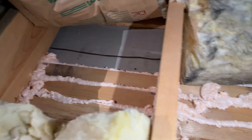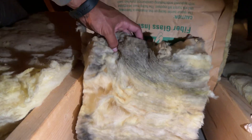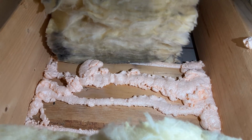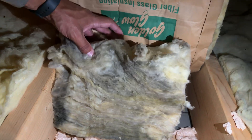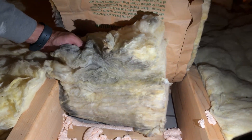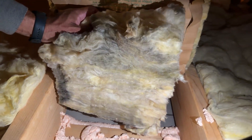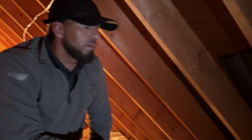Every single top plate here has been air sealed before they add any more insulation — it's part of the program rules and regulations to stop air leakage. You can see the dust traces showing just how much air was coming out of just this small area from those cracks in the top plates — what look like close-fitting timber boards are letting air leak their whole life. This house is about 30 years old, and that's how much air leakage accumulates over 30 years.